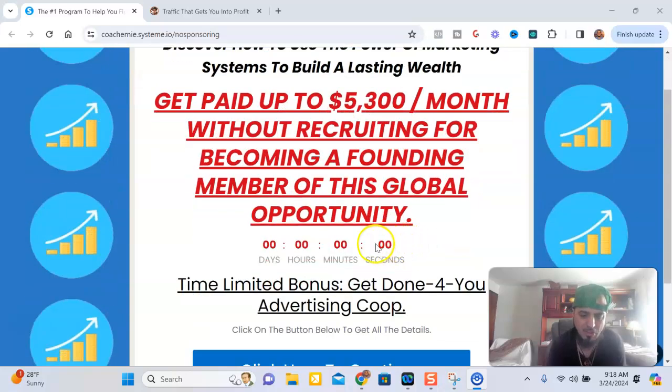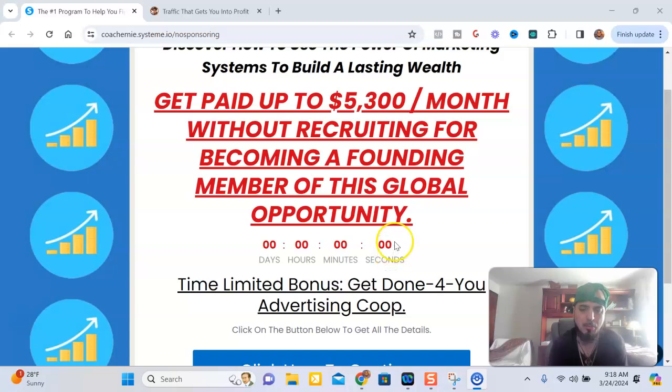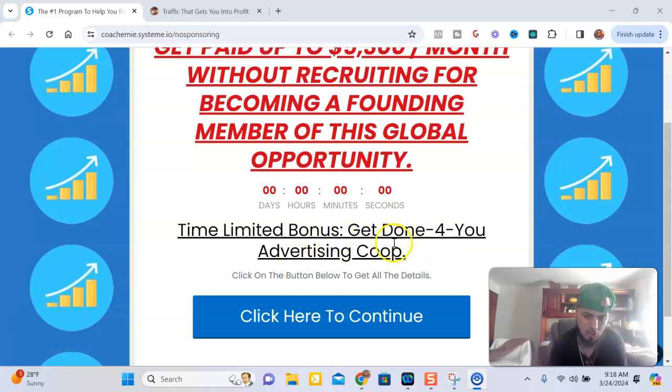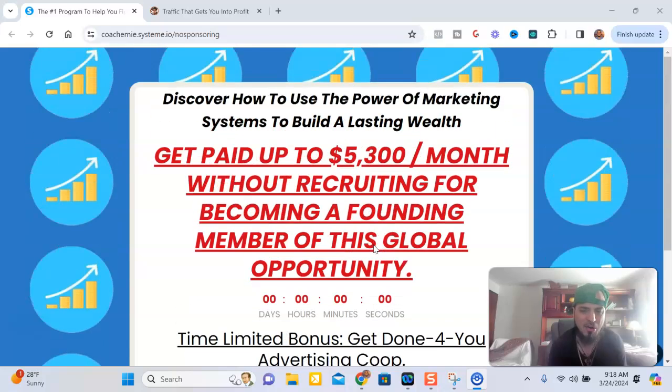And then this timer right here, it's a fake timer, and right now it doesn't even work. And so that's a problem right there. So you have this that you're underlining, and then you also have this that you're underlining. So that's too much going on right here. So you don't want to underline everything. You've got to understand the purpose of doing an underline is to make certain words stick out in copywriting.